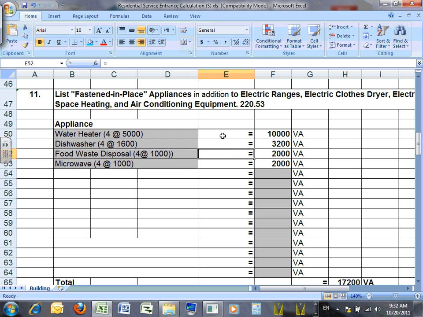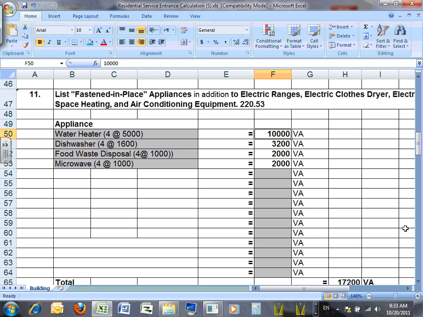Okay, and the sizes, I don't know if the sizes, garbage disposal is 1,000, right? These sizes are from the sheet that I gave you guys. And microwave is 1,000. And I gave you dishwasher 1,600, and the water heater is 5 grand, right? Water heater 5,000. Okay, and then what I did, this is really not a good way to do it. It would be really nice to have another column where you put the 5,000 multiplied by 4.